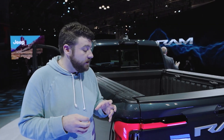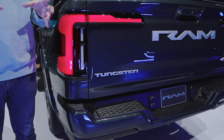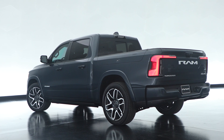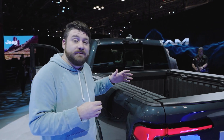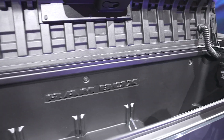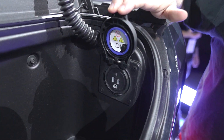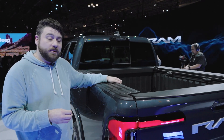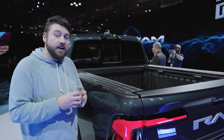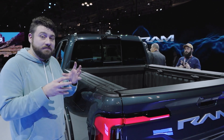We'll start at the back of the Ram 1500 Rev where the taillight design is new. This is the Tungsten trim level, which will be the highest trim available and the nicest Ram you can get when this goes on sale. Otherwise, I'm standing beside a normal Ram pickup bed — Ram boxes on both sides for nice extra lockable storage. Towing and payload are really impressive according to Ram's estimates: 2,700 pounds payload maximum and 14,000 pounds towing maximum, both of which would outclass the gas version of the Ram 1500. This is a truck meant to do truck things.